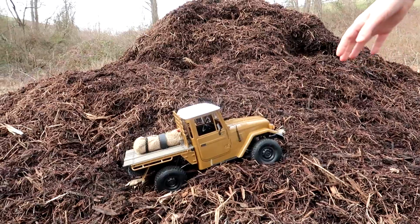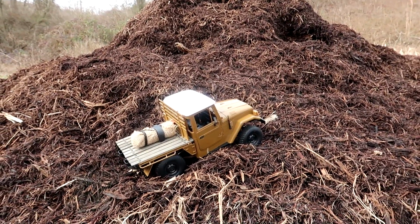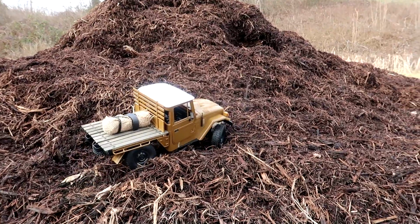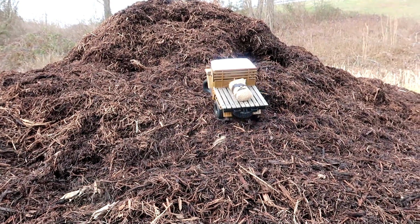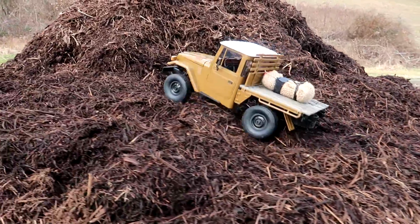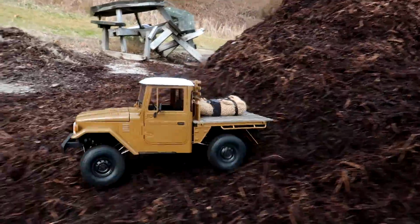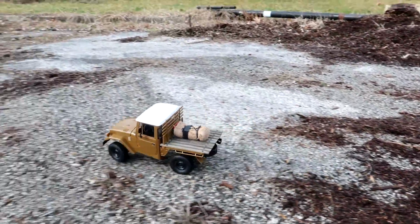Let's see. What path should we take? Maybe try to turn it a little. I thought there's no way you can climb it. Maybe go straight up there to the left. I lost all my momentum too. Right, there you go. That's good. Now left. Go left because it's flattened out there. Okay, cool. I don't think you're gonna make it up any higher. Just go down straight. There you go. Yeah, that's victory.